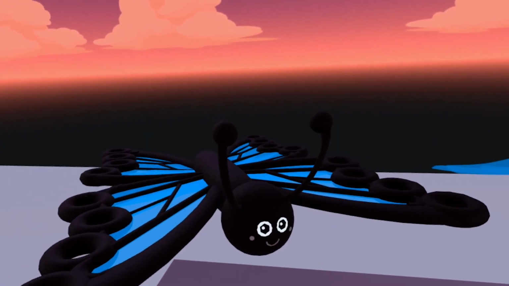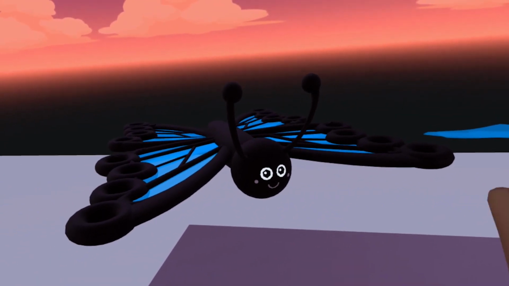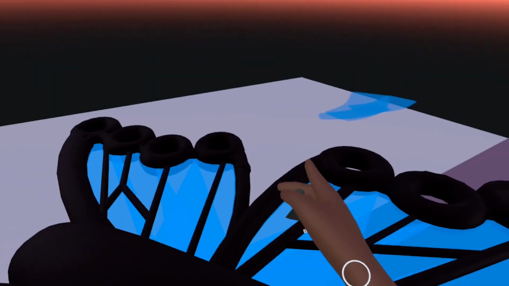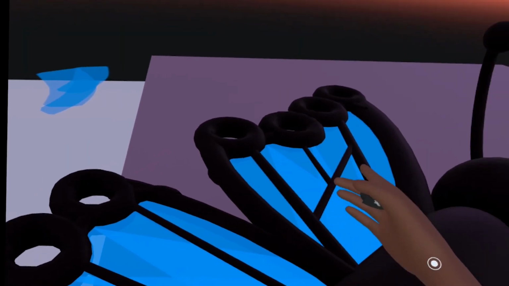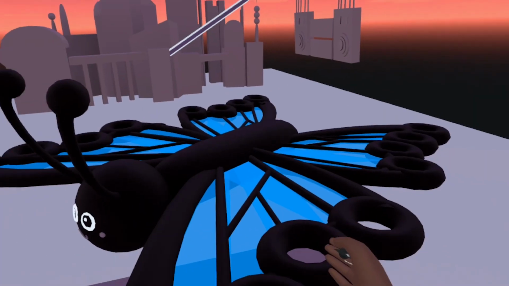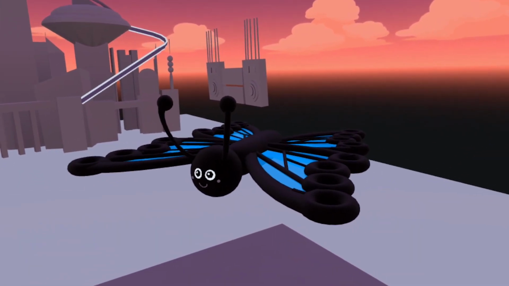Here we are back, and look at this blue butterfly. I built this last night, took me about an hour. Absolutely gorgeous. I did follow a little picture I found online and just made it similar aesthetically. You'll notice there's 1, 2, 3, or 4 text objects in each of these wings. It's definitely a high capacity costing butterfly, but if butterfly is the thing that's going to make your world stand out, this one is fantastic.